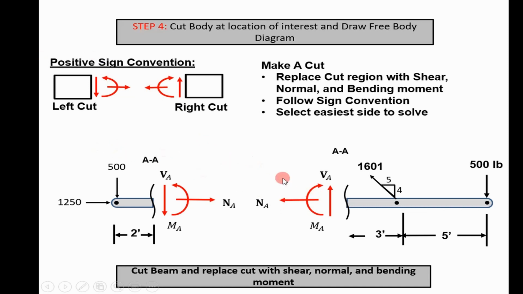So now you have 2 sides you can leverage, and generally you pick the easiest one to solve. Since this side has easy components, I think I want to do this side. This one has a component that I'd have to break down into x and y components, so that's a little more work. This is the side I want to solve, and I have 3 equations, 3 unknowns, so I can solve this. And so generally what I want you to do, in summary, is cut the beam and replace it with a shear, normal, and bending moment. Always, and you won't make mistakes. And follow the sign convention because it's going to be useful later on.